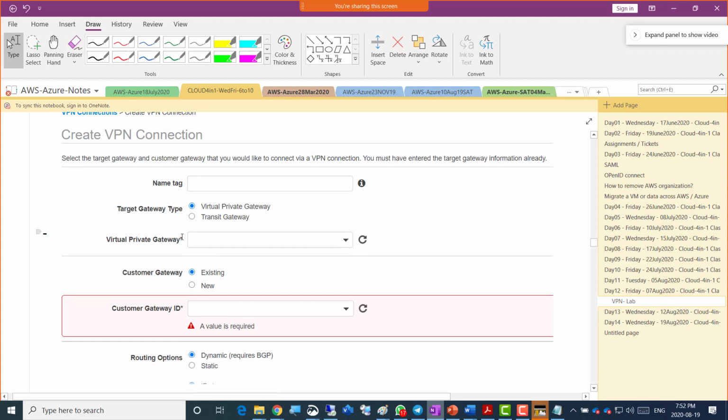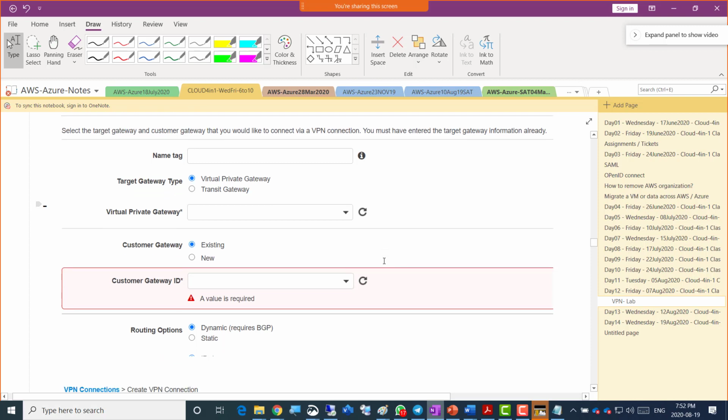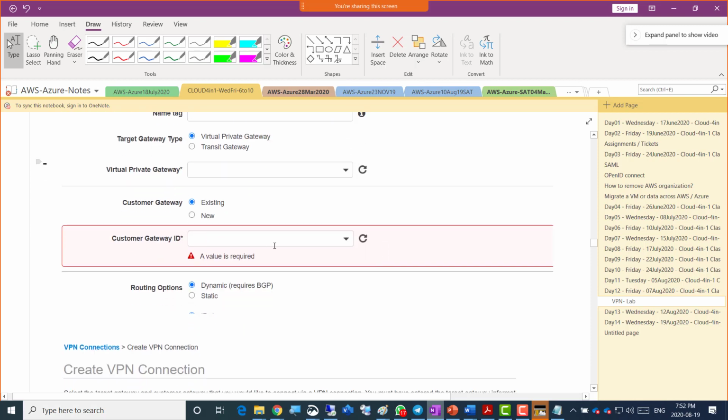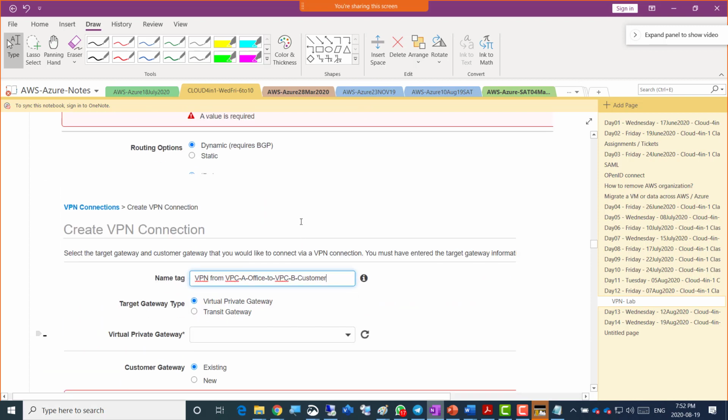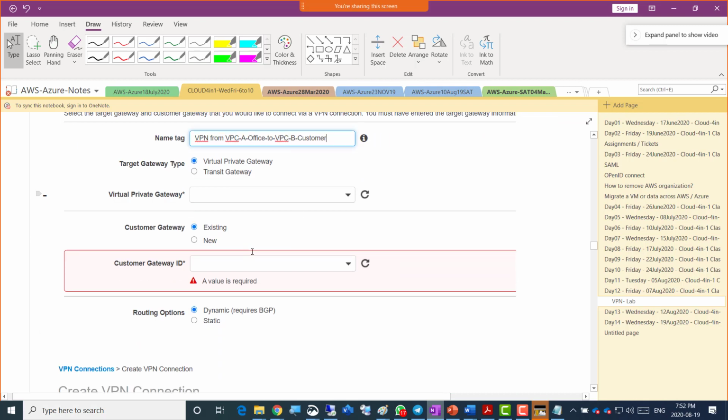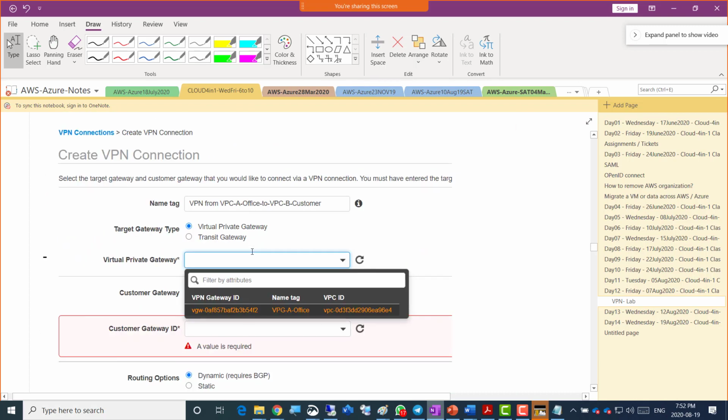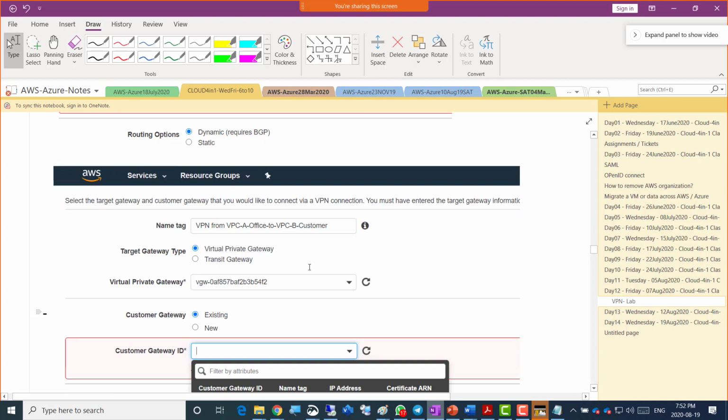So it's going to ask for the VPN name, and then the virtual private gateway. It will ask, hey, did you create that? And then the customer gateway, it will ask that too, did you create that? Yes, we created both of those. So it's going to look like that. I'm just going through a few further pages there to where we need to reach.